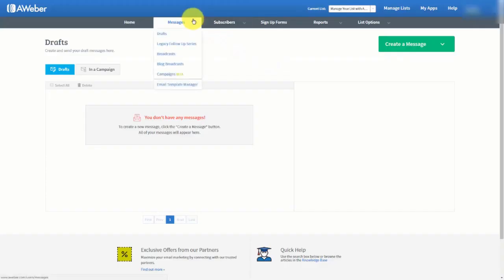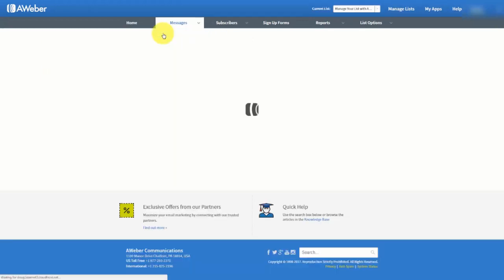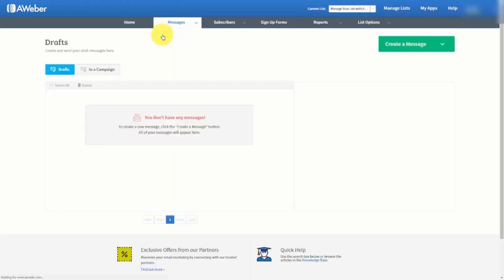I'm going to go to the Messages tab, and we're going to go to the first tab, which is called Drafts. When we go to the Drafts tab, what you're going to notice is that you have a page where you can create a message and you can create a draft. Now, this screen will have all of the emails that you create inside of Aweber that have not been saved, added to broadcast, or added to follow-ups. So because Aweber auto-saves your email, you will be able to keep track of all of the emails that you are writing, and you will be able to have them in this area.